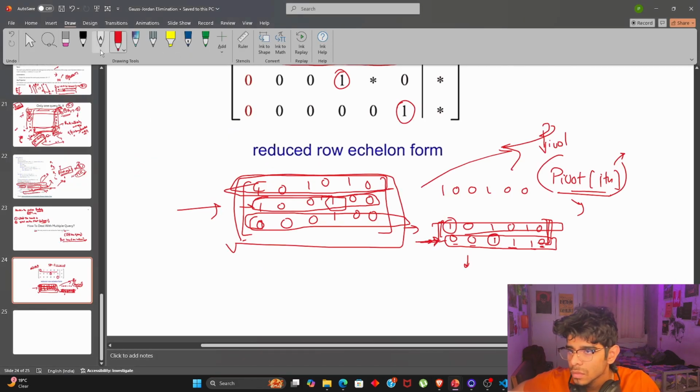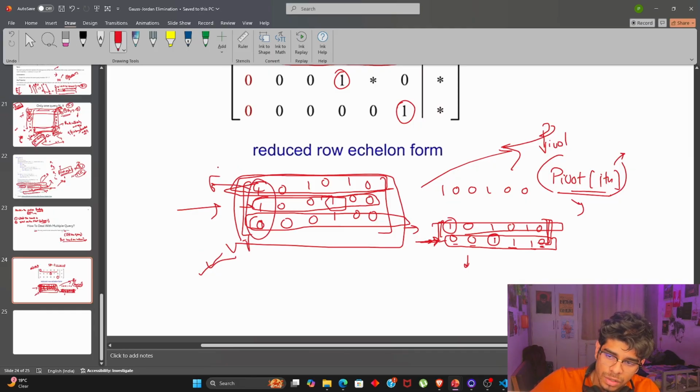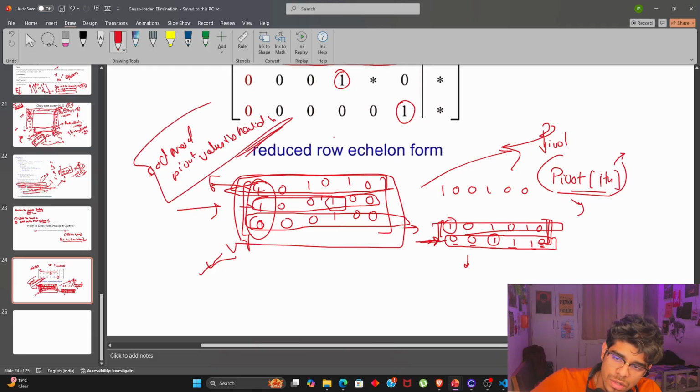All right. The thing is, for every index, only an odd number of pivot values should be there. Otherwise, if there were even values, the remaining will become zero. We don't want that to happen, because a pivot needs to be there only when the number of occurrences of pivot in that row is odd.